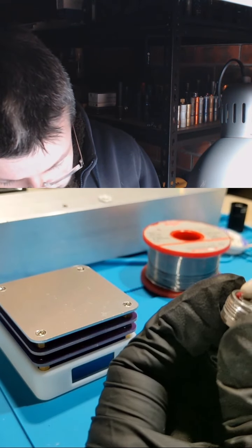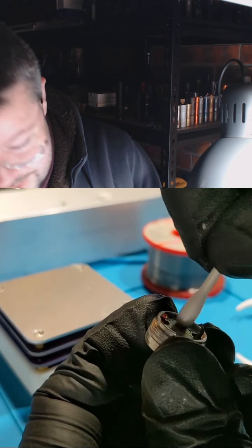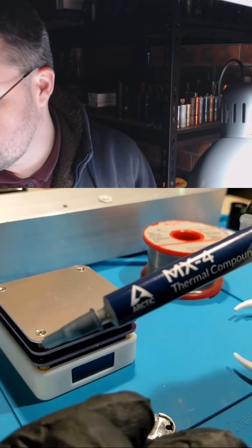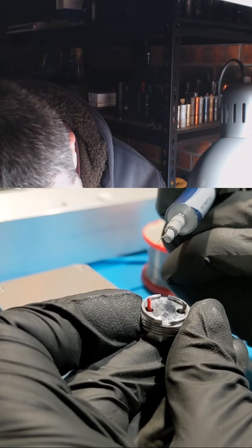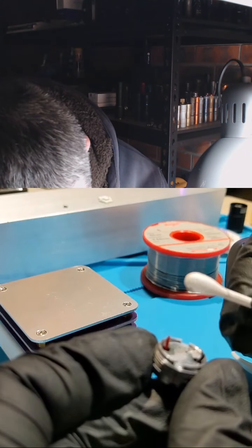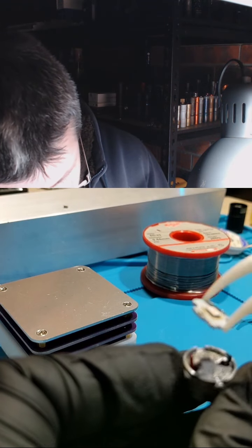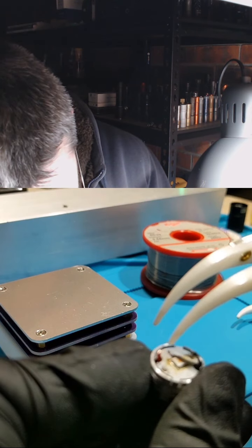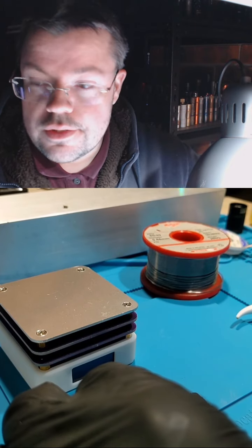I'll just clean up thermal paste. I'll just replace the thermal paste with a little bit more Arctic MX4. Whoop, that's way too much. Just smush it back in. Need to solder it back in place.